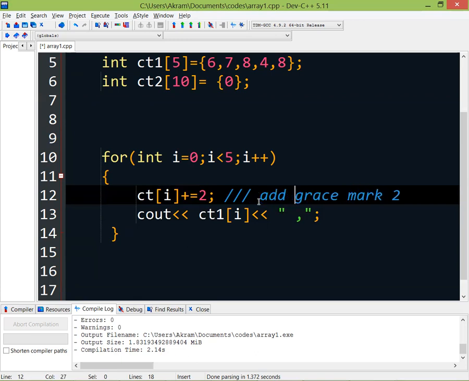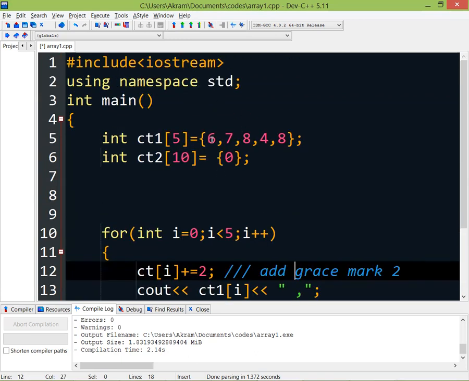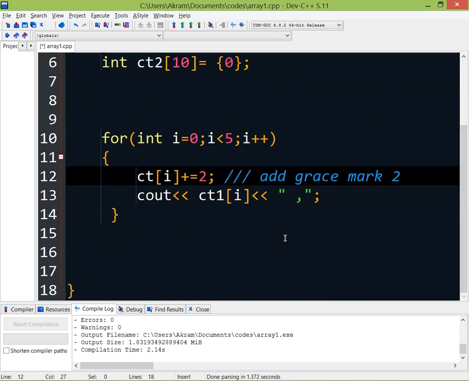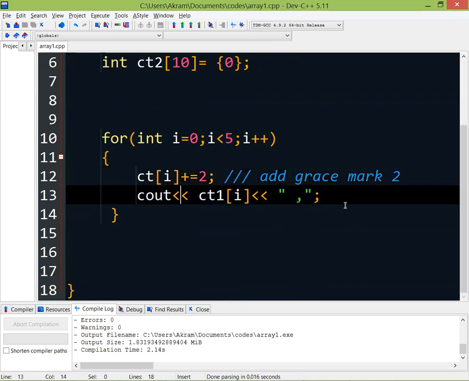Okay. So now the value will be what? It will be 8, then it will be 8, 9, 10. Okay. In this way it will go. So just add the mark and see the members of that array again. And after also doing this, we also take the average of mark.